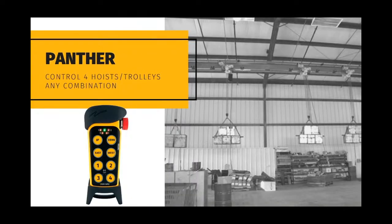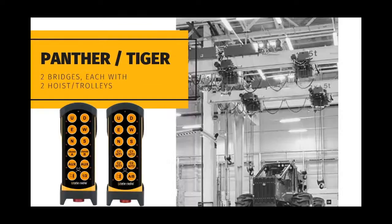Custom programming allows us to use one Panther transmitter to control up to four hoist trolleys, individually and in tandem, choosing any combination. The software has the hoist trolley toggle buttons 5, 6, 7 and 8 energize the safety relay in the chosen receiver, whereas the transmitter LEDs indicate the selected hoist trolley combination. We are also able to control two bridges, each with two hoist trolleys, using Panther or Tiger. Panther is limited to the use of four LEDs, able to indicate selection of bridge A or B, whereas button 12 and the LEDs next to it indicate the hoist trolley selection that applies to both cranes.